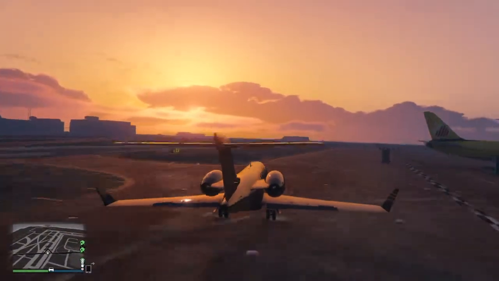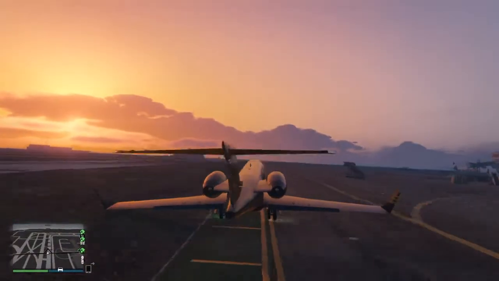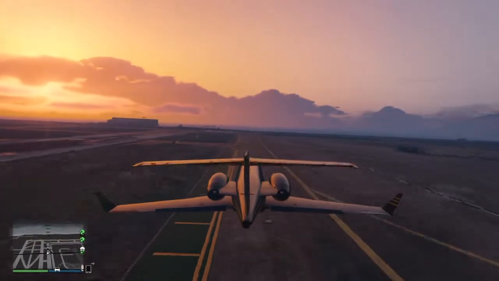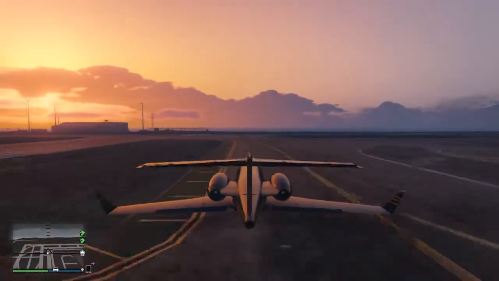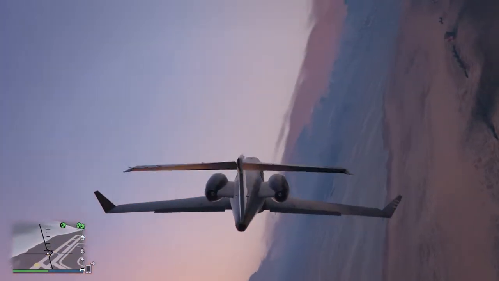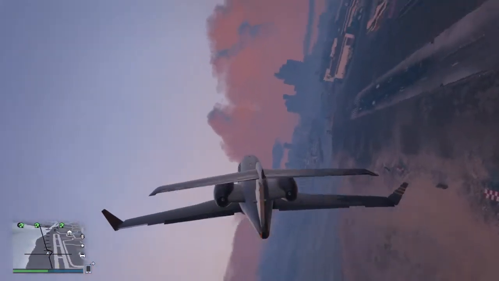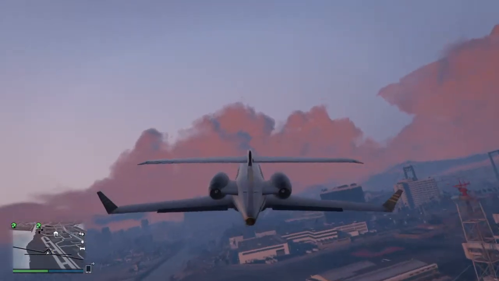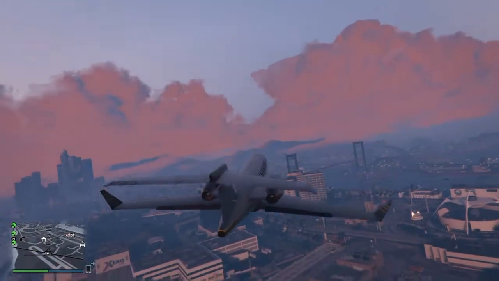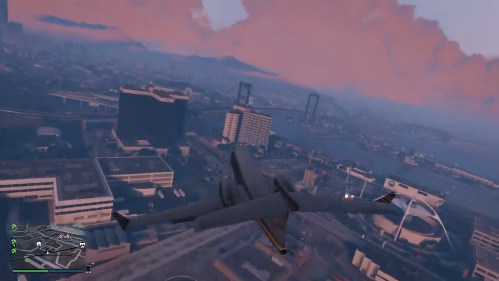I have another account, like another character, but he's level 11, so he's kind of useless. But I still have the Fusillade. I had Franklin's car when it was modded, glitched in. I had the Rat Loader when that was like that too. What was my secondary glitch account?